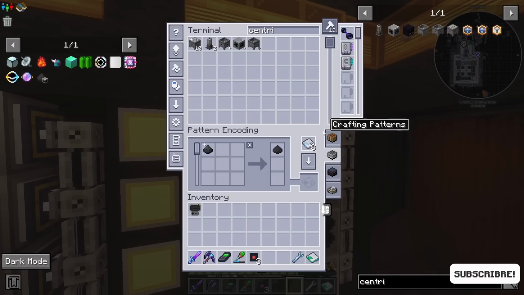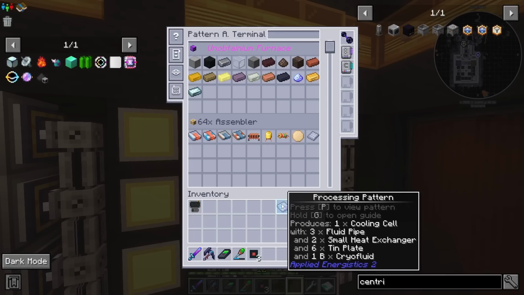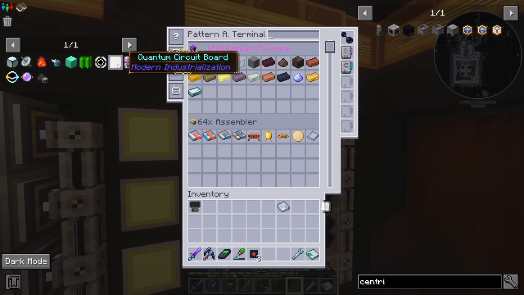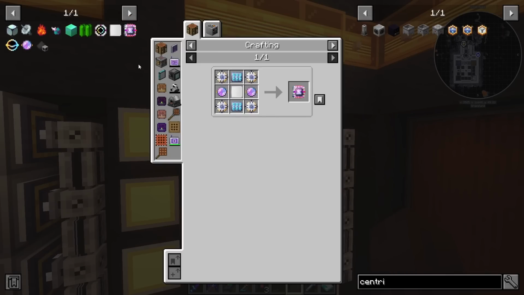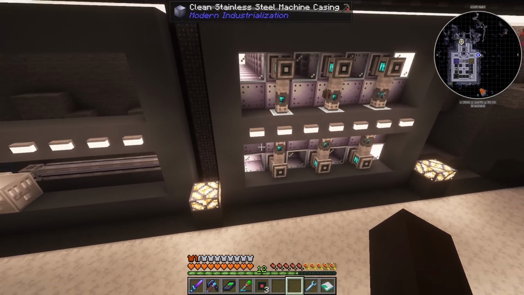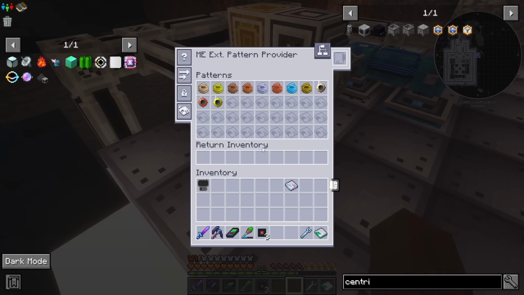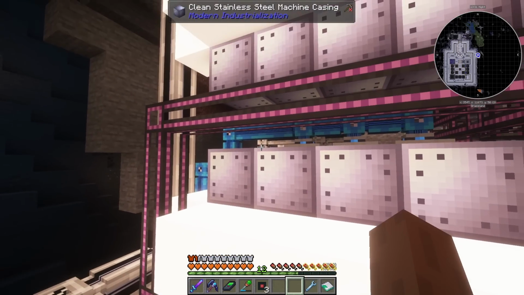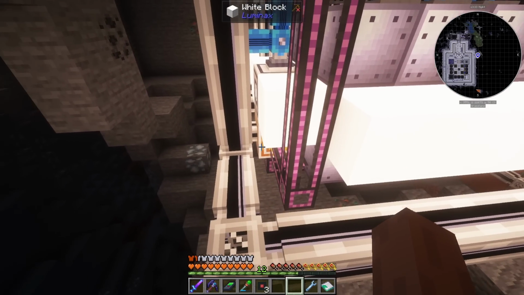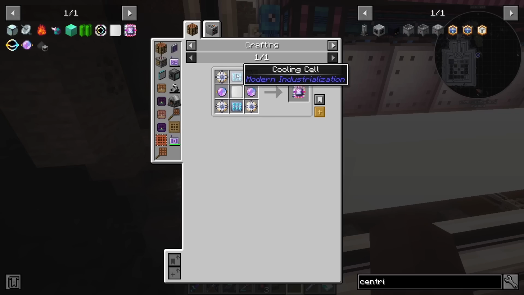And with cryofluid recipes now in place, I should just be able to do this and have a cooling cell recipe. And if memory serves me right, that's it. It is built in an assembler. Yeah, and I fortunately happen to have an assembler. What's this called now? Processing array? Which one is this now? Is it this one? No, it's this one, isn't it? It's the one I'm going to check last. This guy. Yes. Perfect. That's the cooling cell done.